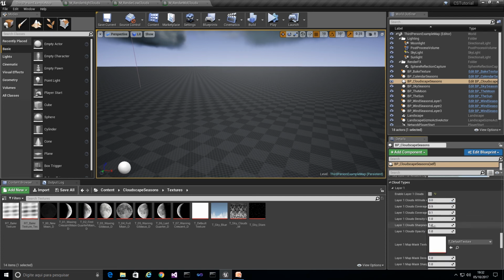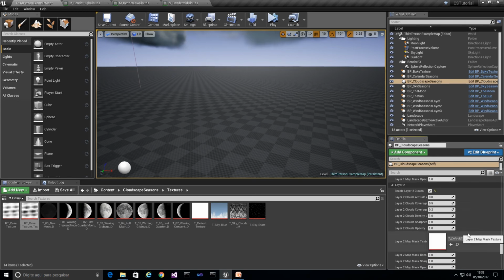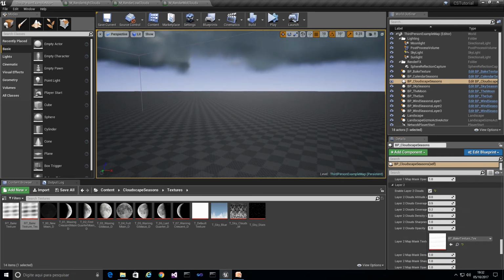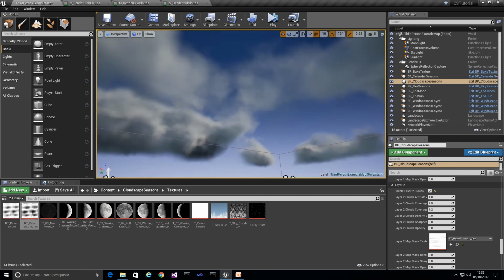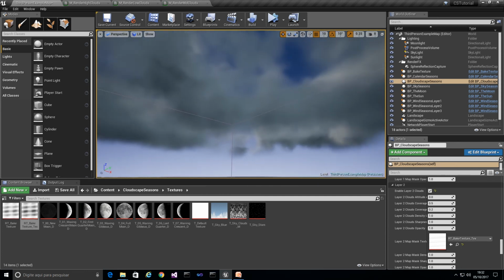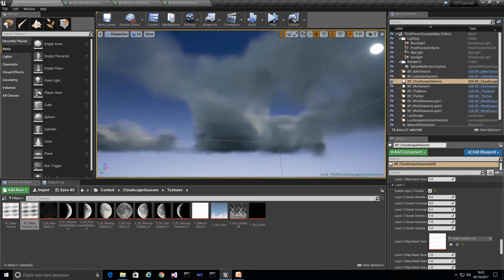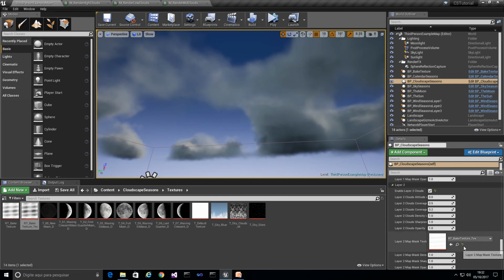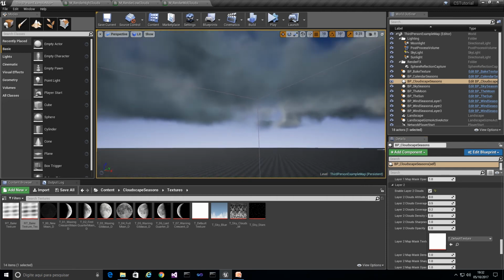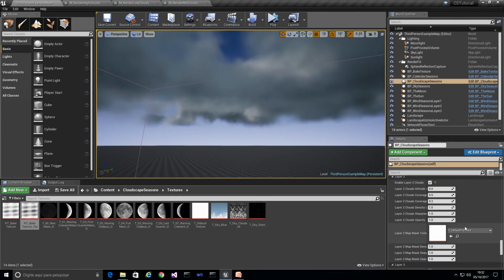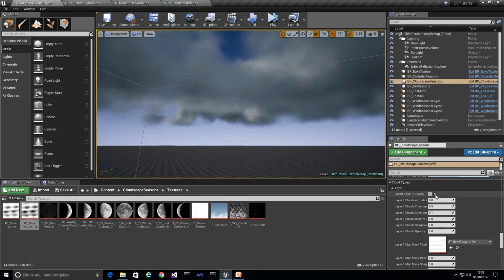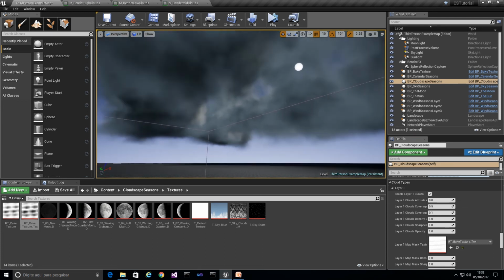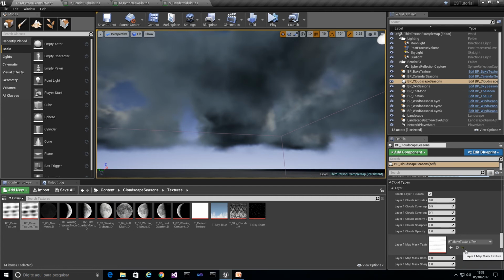Now, you see the shapes are different because there are a lot of black spots where we don't want cloud. And this is how you can control things artistically on top of the procedural part of the system.